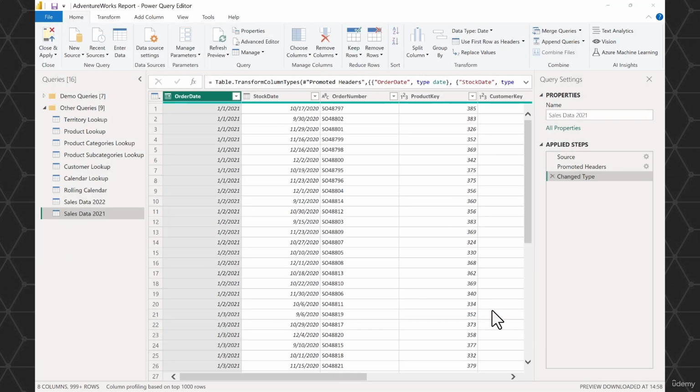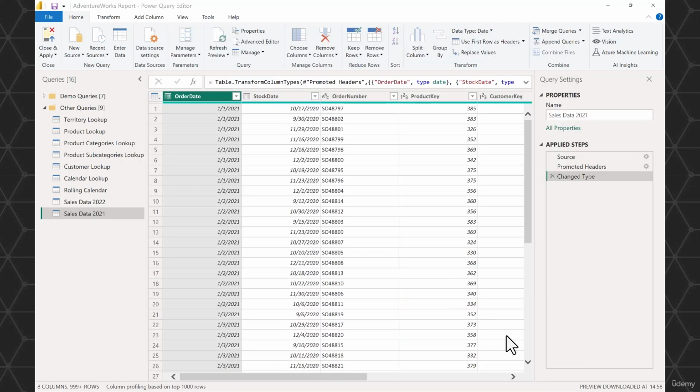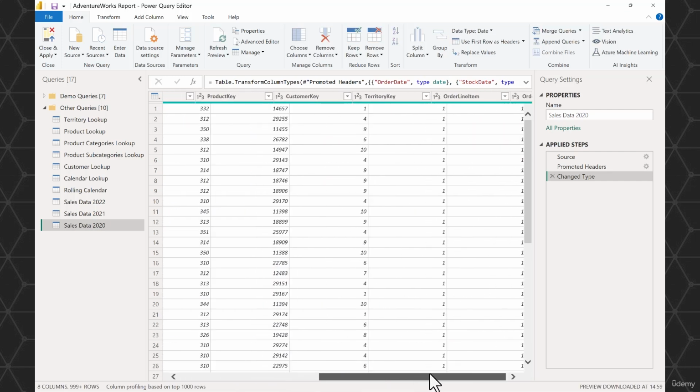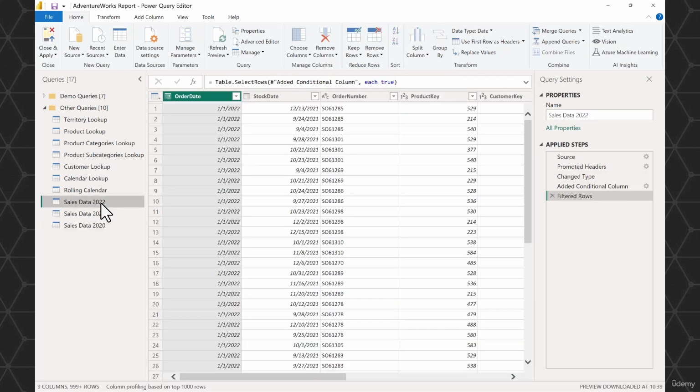And following our very similar repeatable process, we've got our data preview. Again, everything looks good here. Same steps. We'll update our table name. And then I'll just confirm again that our data types, column headers, everything looks good. All right, so now we've got these 3 separate sales data files for 2020, 2021, and 2022. And they are all consistent in terms of the number of columns, except for our 2022 data set. This is where we had added in our quantity type column when we were practicing our conditional column tools.